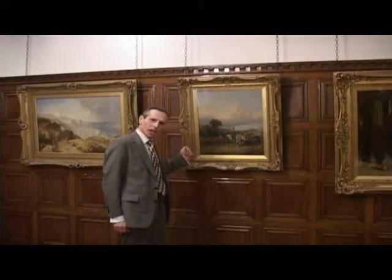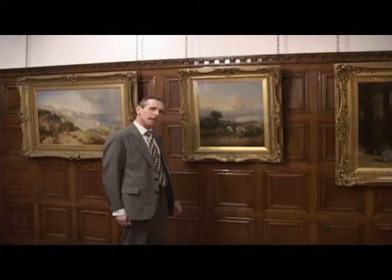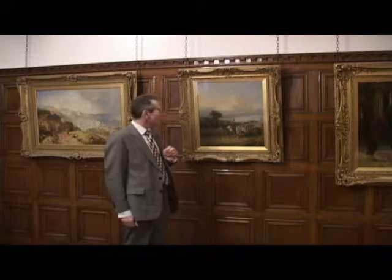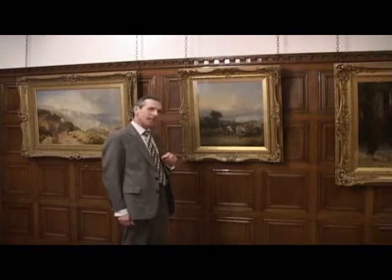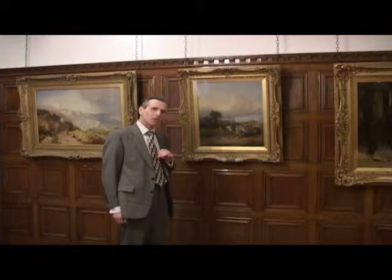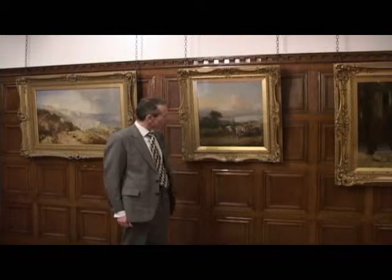His sons were also artists, and it's believed that by the mid-1850s, Charles and Henry were helping William to finish his paintings. This dates from 1853, and I wouldn't be at all surprised if Charles and Henry had actually done some of the less detailed work in the painting. It's said that by the 1860s, William was actually only doing the most important features of the paintings that he sold, such as the farmer here on his horseback, chatting with the peasants in the field who are harvesting the new hay.